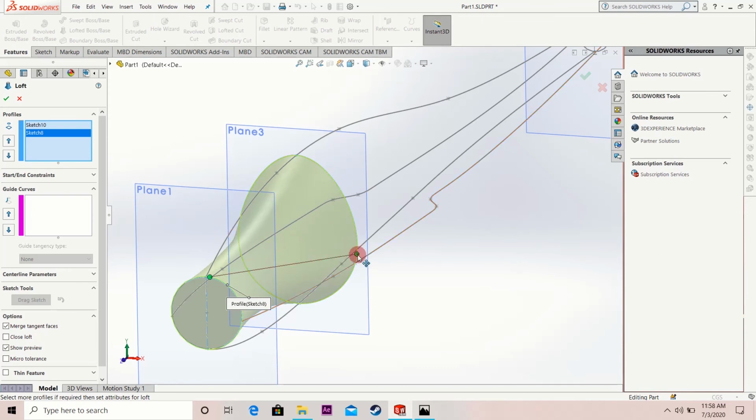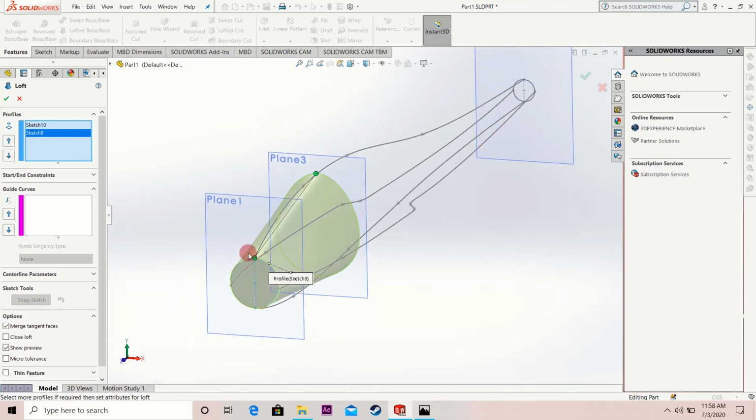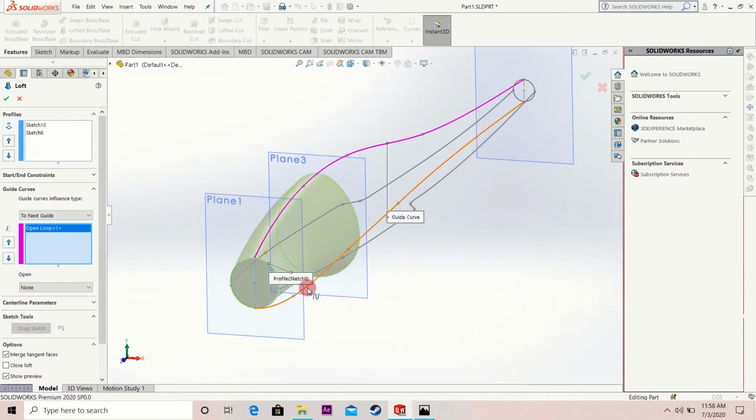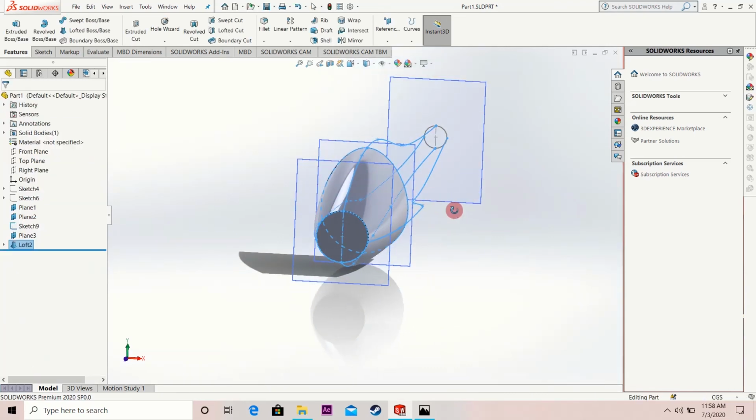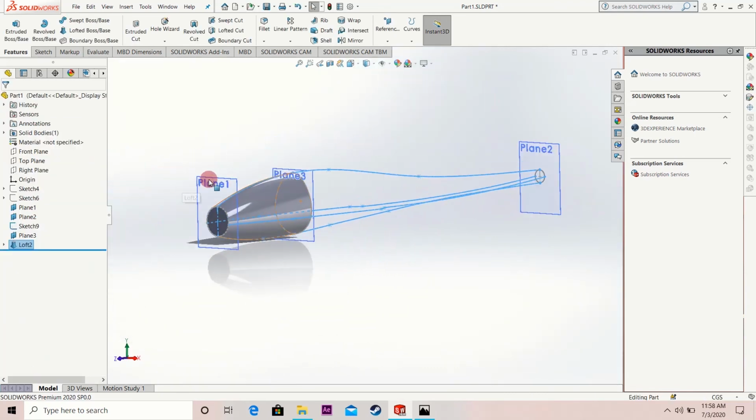Okay, so make sure that it is not twisted. Okay, so now we'll use the guide curve, and click on OK. So we have got this shape for now.